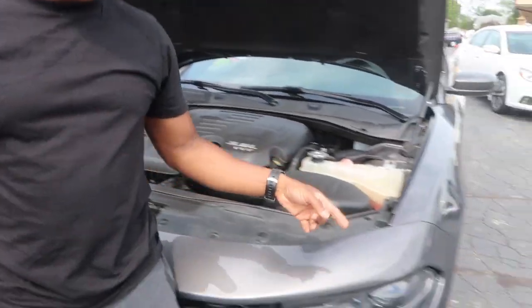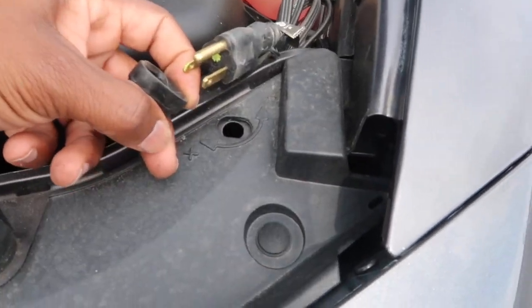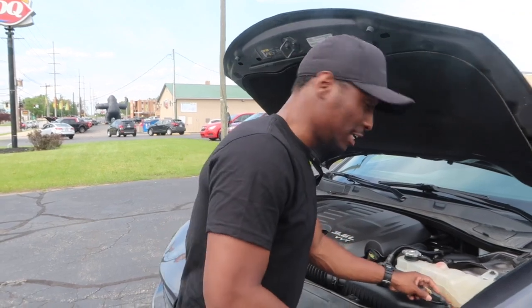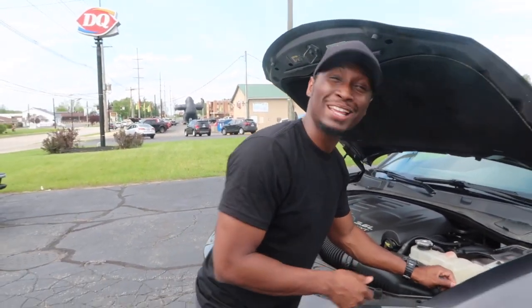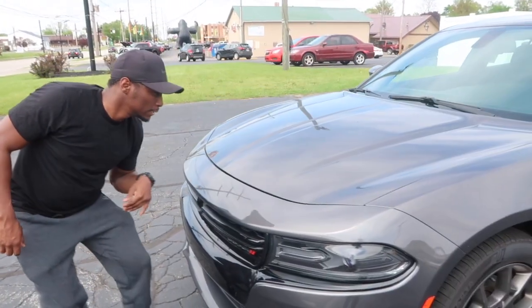This right here though, we can't skip this. This right here, if it's cold outside, you can plug your car up inside so it won't freeze. Your motor starts up in the wintertime. Hey, that's impressive, right? They didn't have to put that on there, but they did. You better give Dodge two thumbs up for that, because you might not get that on another car. Go ahead and shut that. Bam!